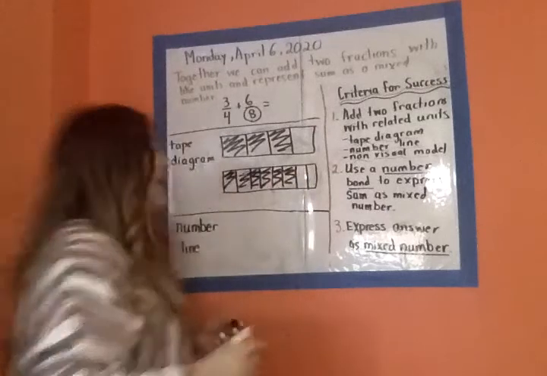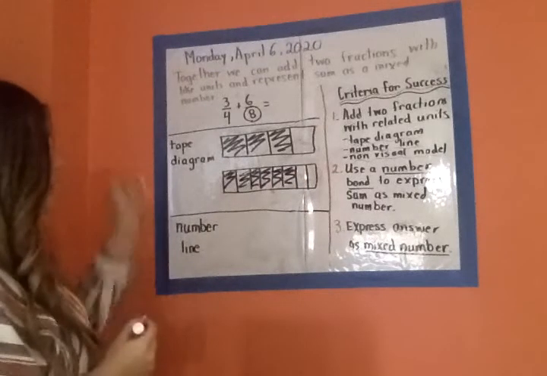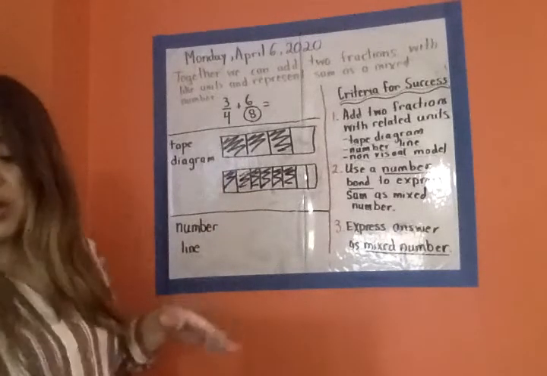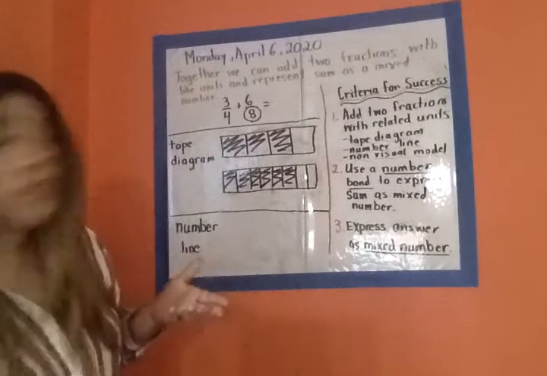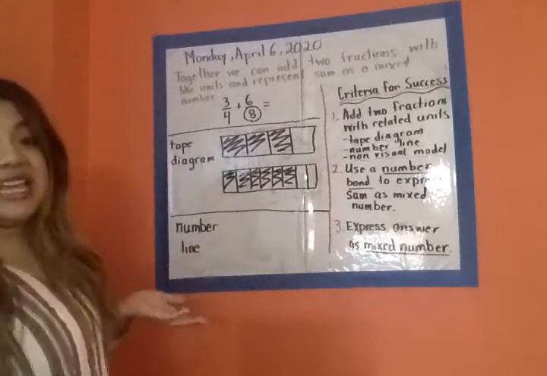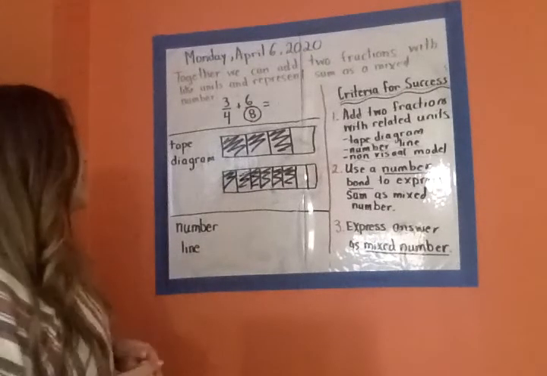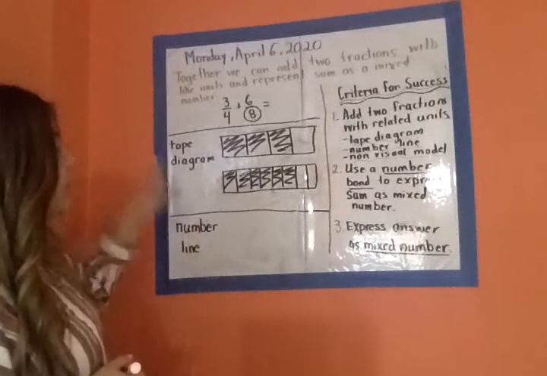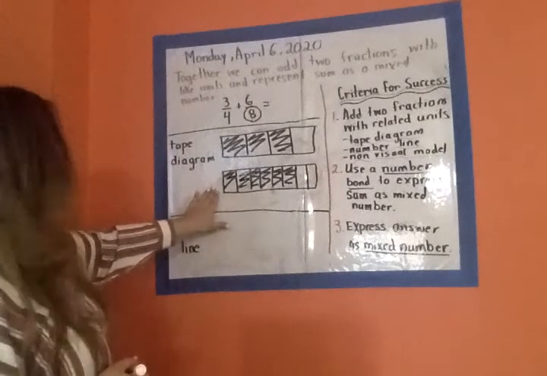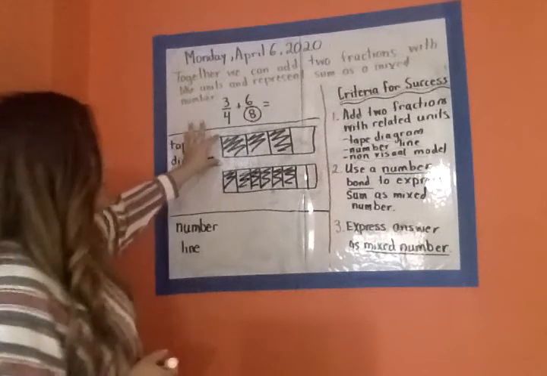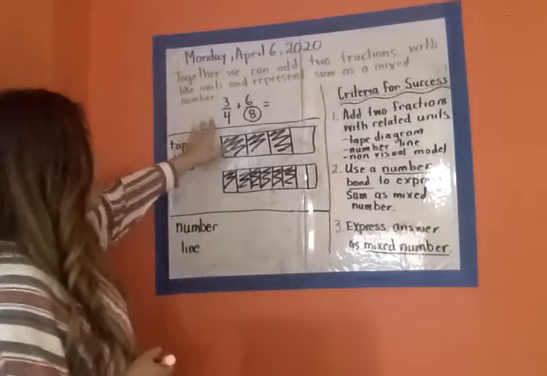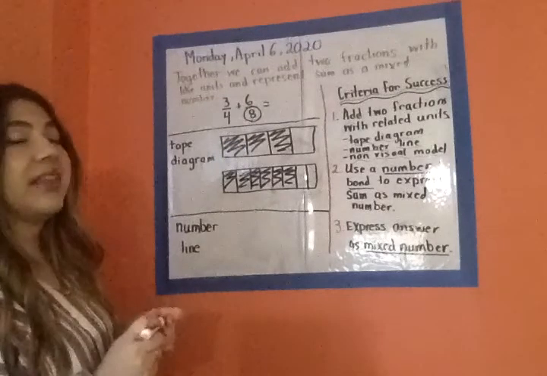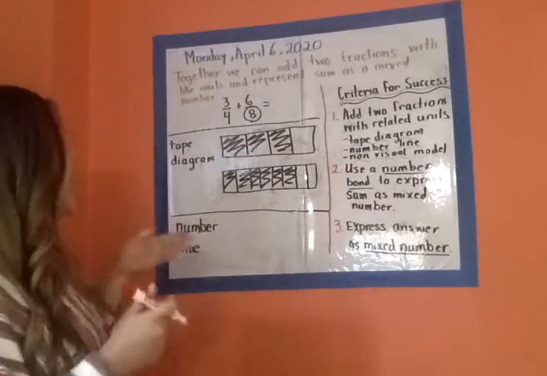Now notice, because our parts are different in size, right? Our parts are different in size. We want to find a way to make sure that they are the same in size. And so I think to myself, well, is there a way that I can partition my fourths to get me 8s instead? Or is there a way that I could partition my fourths so that I have an equivalent of 8s, right? Similar to the work that we did just now of finding a common denominator.